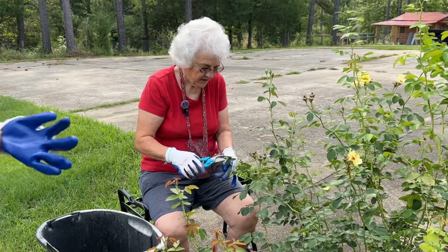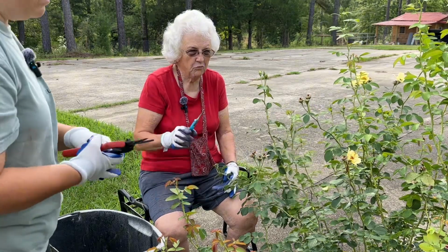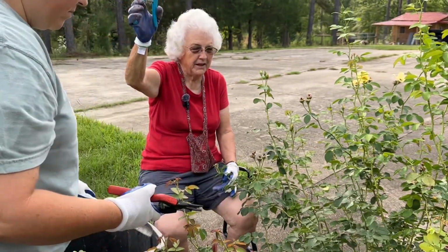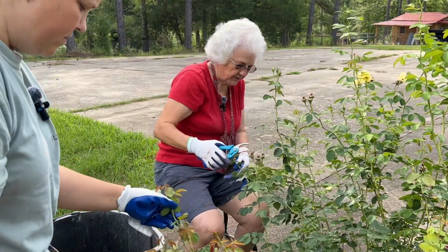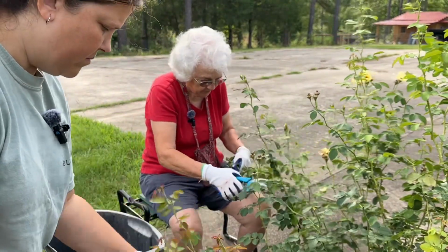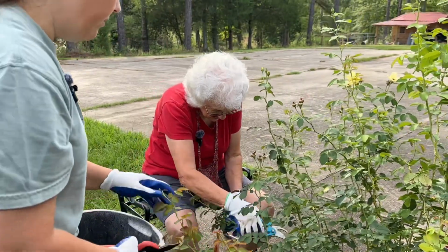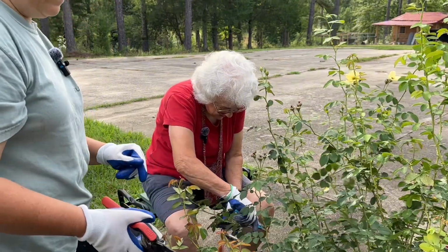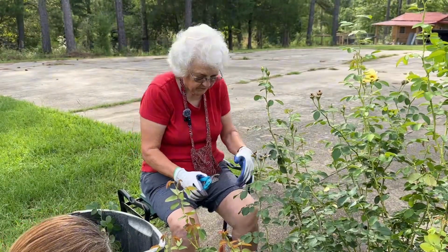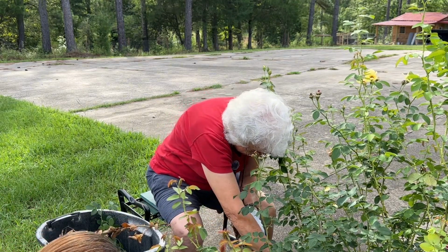So when you were growing up, did y'all have flowers? We had one climbing rose in the back of our house that was huge. I don't think we ever did anything to it other than maybe go out there and pick some roses off of it. I don't think we ever trimmed it or fertilized it or anything. Those are like the set and forget plants. Mm-hmm. And did your mom like flowers or your grandma? They did, but you know, we just grew up with limited money, and so things that they had were things that somebody could share with you.